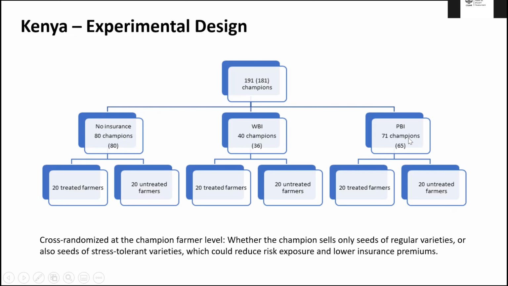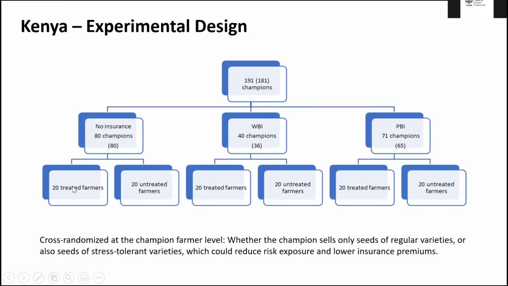And then within every treatment, which was randomized at the champion level, again, to overcome challenges with potential spillovers and jealousy if this is offered and varied within a village. So we randomized this at the champion level, but then within champions, as I mentioned, we provided champions with a randomly selected list of farmers that they had earlier registered and said, okay, pick 20 of these. So those are in a way the 20 treated farmers.